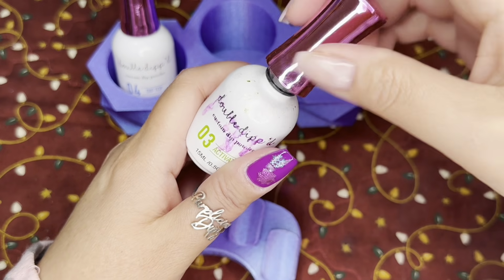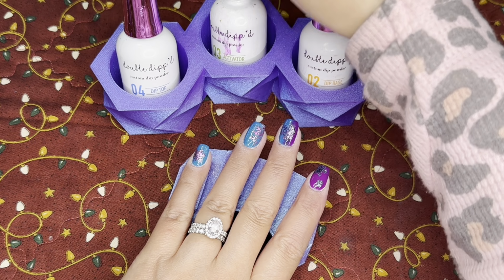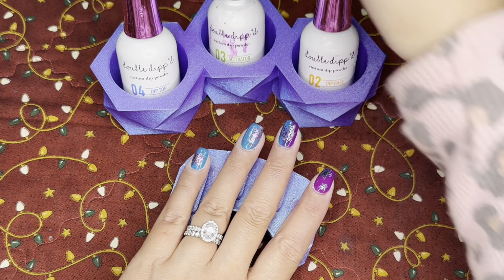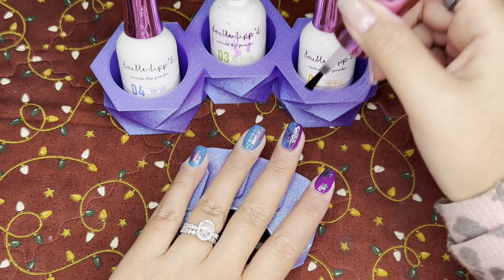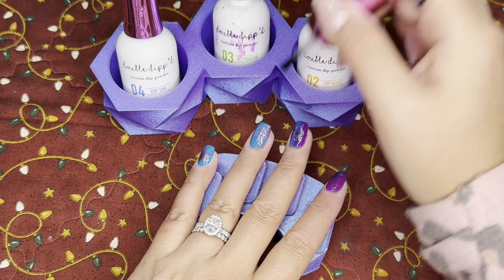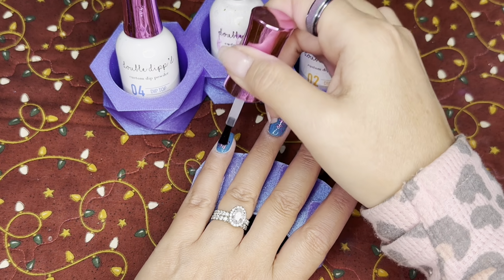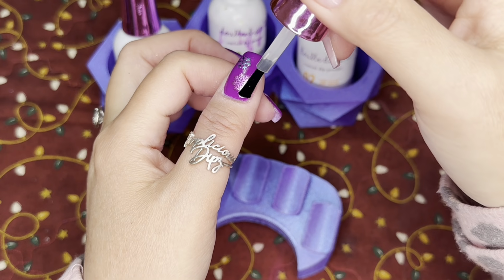Once my smudge-free top coat is fully dry, which is really quick, so at the most maybe 5 minutes, I'm going to go in with my activator, getting ready for my Dipp'd top coat. Now, I don't want to disrupt that smudge-free top coat, so I don't want to drag my activator brush on my nail. I'm just very lightly running that brush on top of the top coat to make sure I'm not disrupting it. And then I'm going to wait a full 2 minutes for my activator to dry before I go in with my Dipp'd top coat.